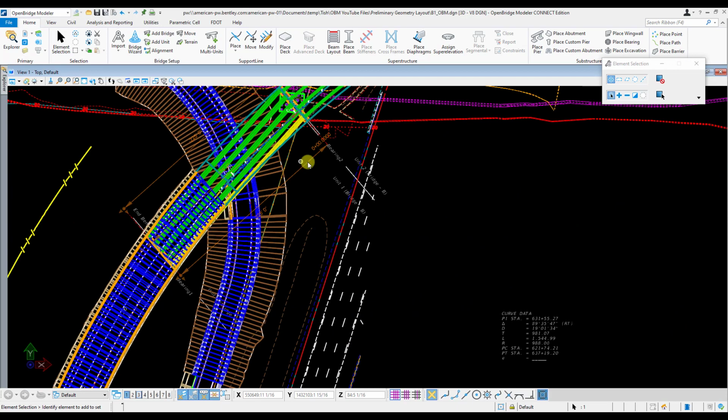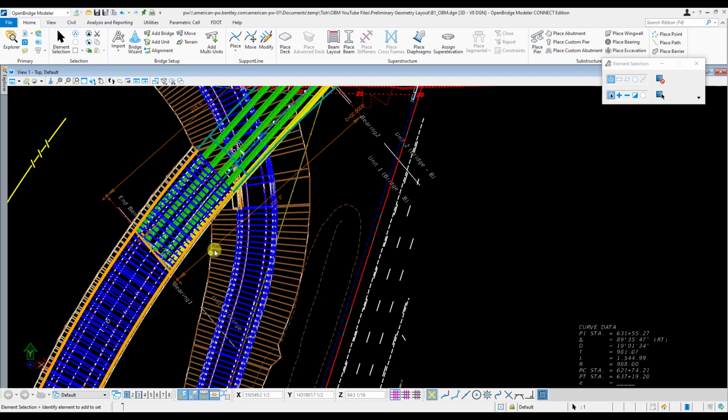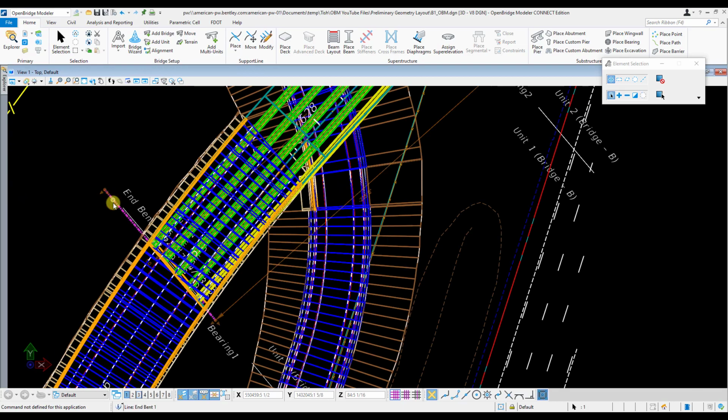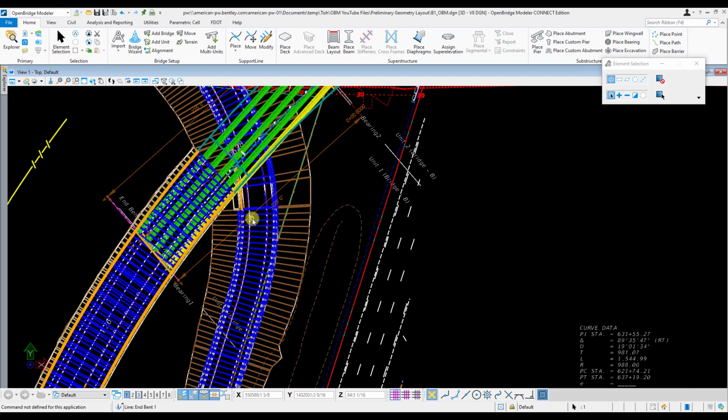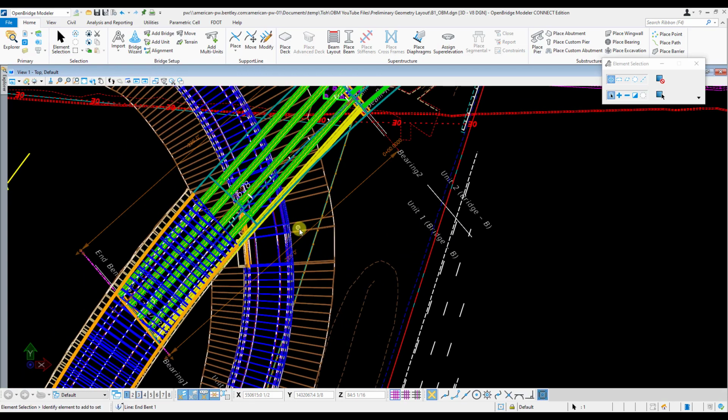And in this particular one, just by clicking on it here, I can tell that this one was actually set with the parallel offset tool from this one here. So if I click on that, I'm going to see some dimensions here, and this is where I can actually modify that stationing there, but with that offset.